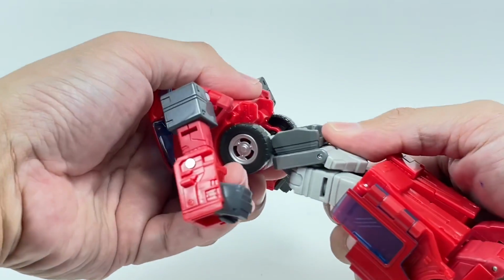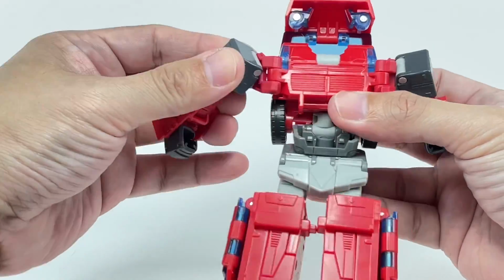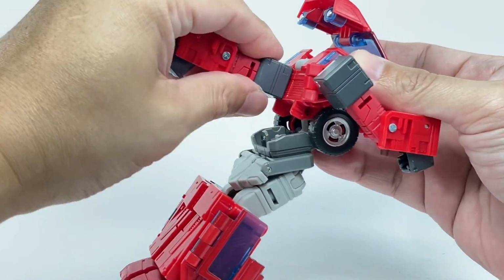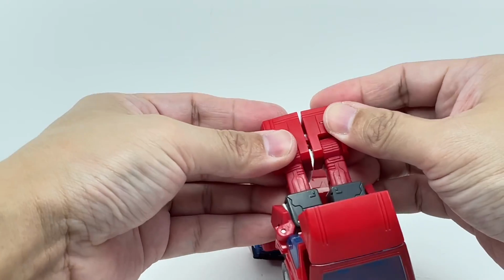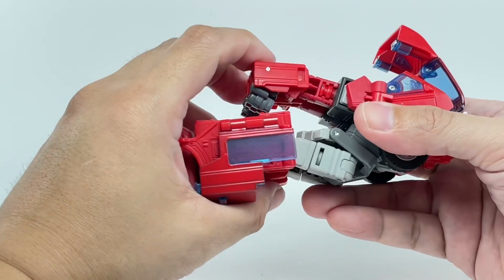Okay, and then you want to fold the hips like this. And then the arms, they are going to fold this way. Fold them in like that, like this. You can go ahead and join the pieces together, okay? And then you can see where this is going.